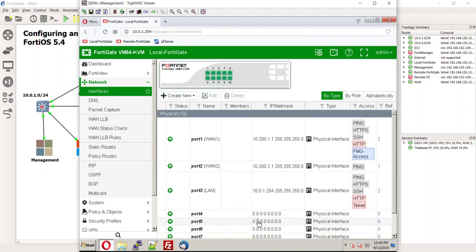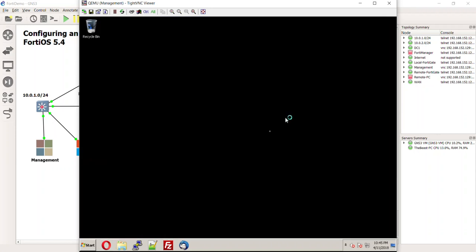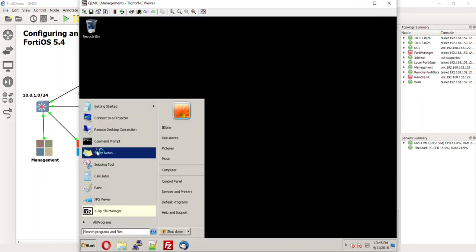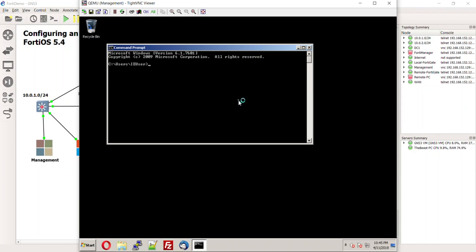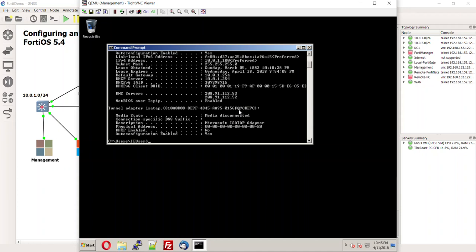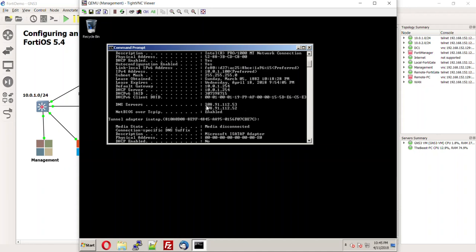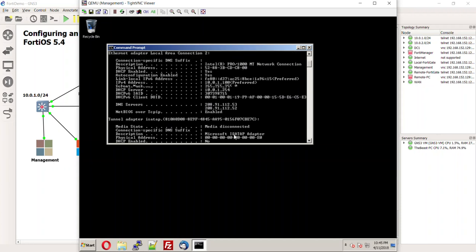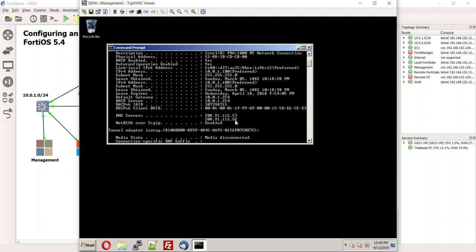Let's go ahead and test this, and we're going to test it by going to our command prompt. We're going to do an ipconfig /all. You can see right now our DNS servers were just being passed along from the FortiGate.